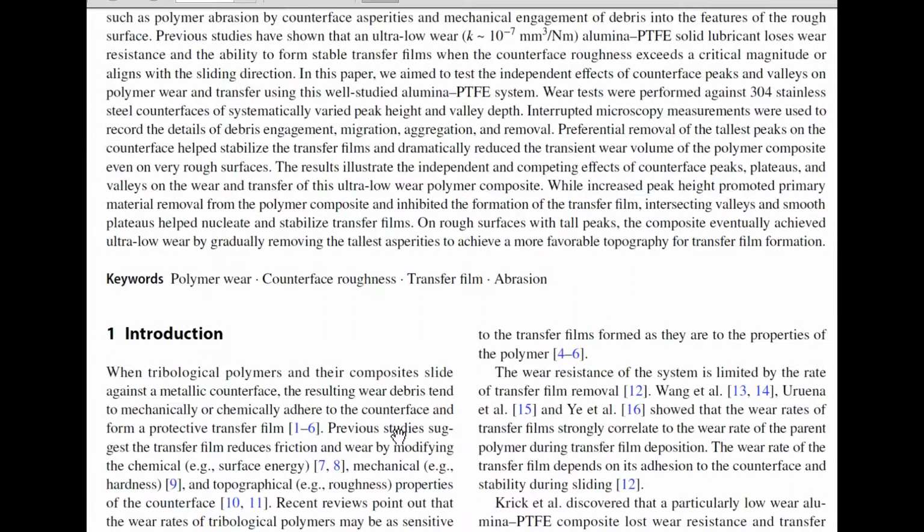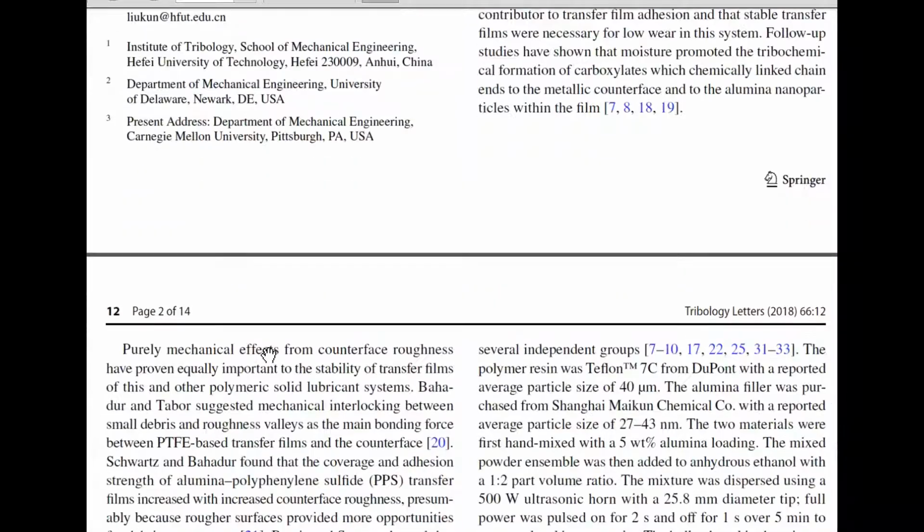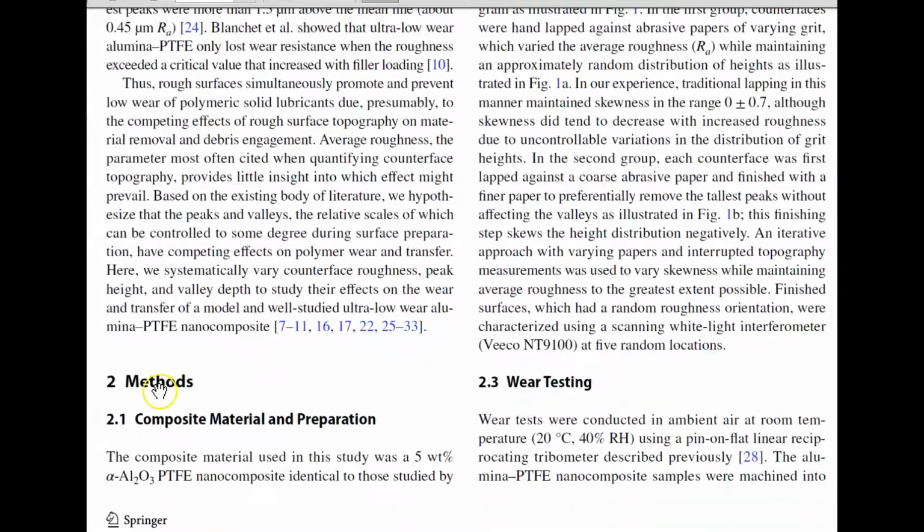The structure of the paper goes very clearly according to our expectations, with an introduction followed by methods, and the methods section is broken down into lots of subheadings: 2.1, 2.2, 2.3. This is typical. This is something that you should absolutely imitate in your own writing. And the idea is, because people often skip over this section when they read, but they will come back to it when they have particular questions. So you want to make it really easy for them to find the section where the answer to their question is most likely to lie.